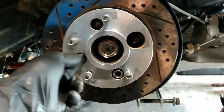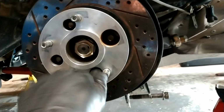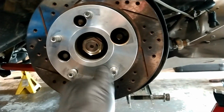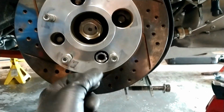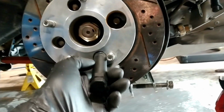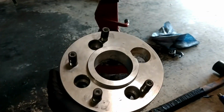You just go on their website, plug in the specs that you need it to go to, plug in what you want the spacer amount to be, and what you want the studs to be placed at, and then it's just that simple. So I figured this would be a good opportunity to show you guys this Adaptec setup going 4-lug to 5-lug. So this is it.